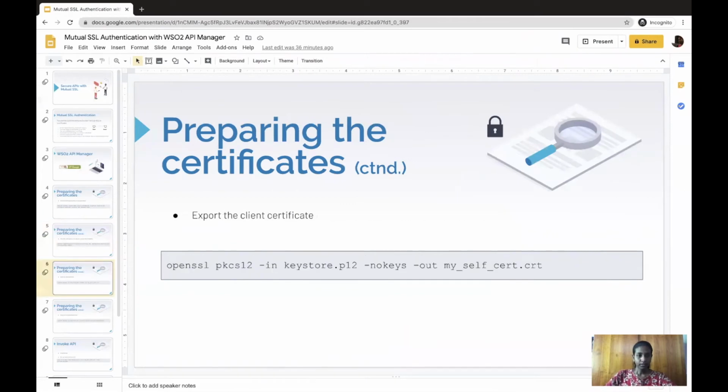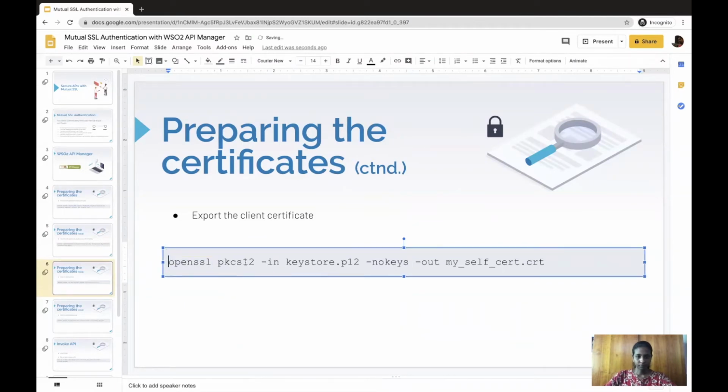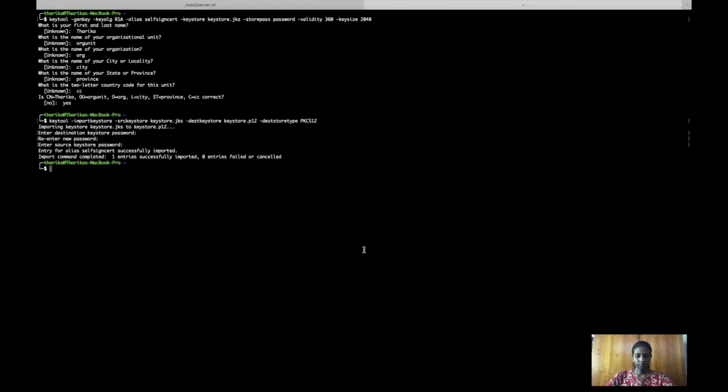Next thing to do is to export the client certificate. So I'll copy this command. I named it as myself cert. I'll give the password. Okay.